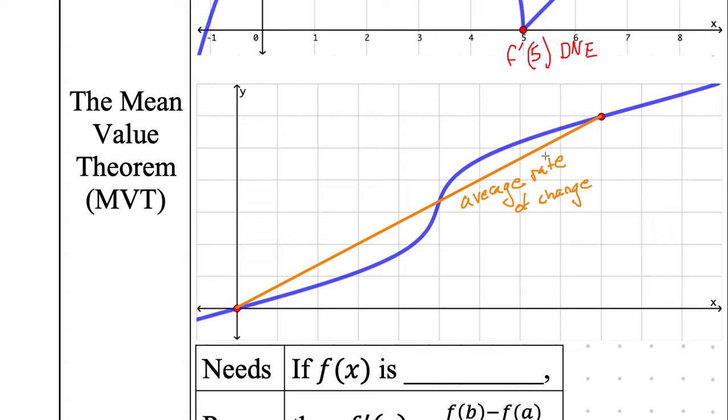Okay, so what I'm going to do now is I'm going to copy this slope electronically. You're going to have to do your best to just pay attention and figure out how to do this on your own. So I'm going to copy this line and paste this line. And I'm going to change it to a color, and I'm going to try to keep it the same slope, so parallel. So can we all agree that this red line and the orange line have the same slope? Yes. Okay. What I'm going to say here is that this line will be tangent at least 1 point in between A and B.